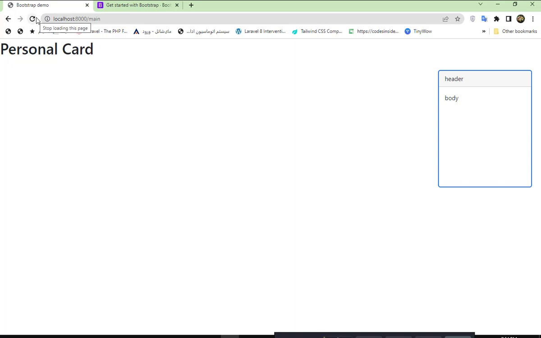Yes, you can see our card, our component, is created, and we can render the component in the main page. In the next episode, we will talk about how we can display information, or how we can pass information to this component.